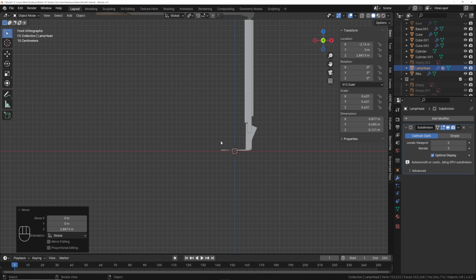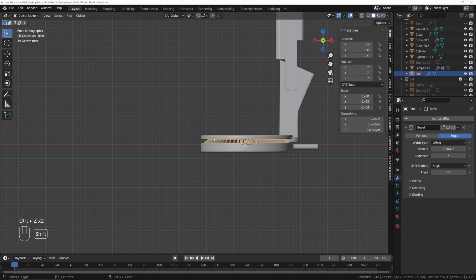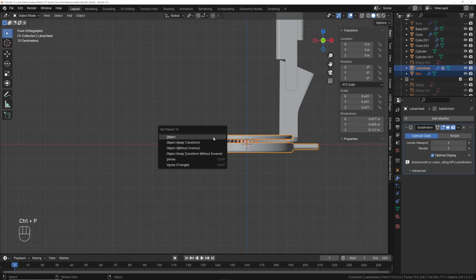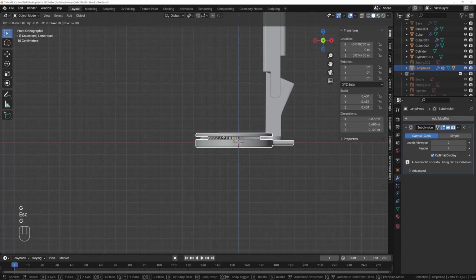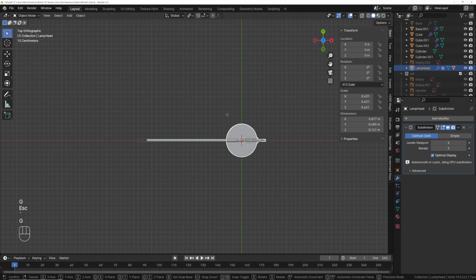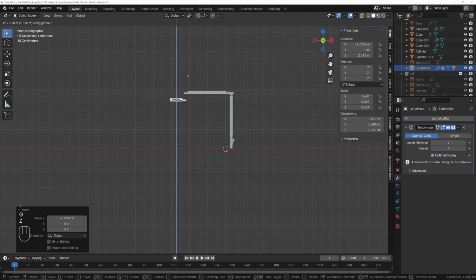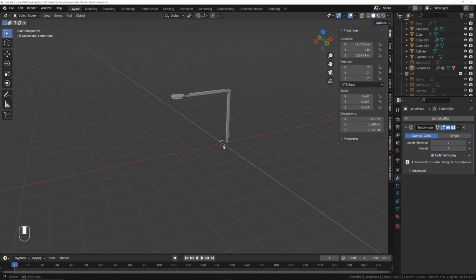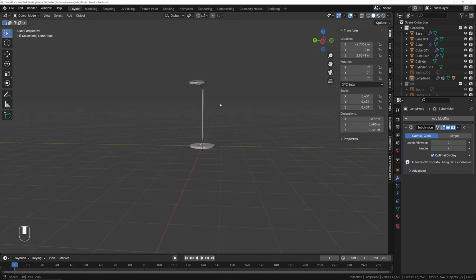We've lost the cube pieces, the ribs, so let's go ahead and parent that. I'm going to grab the rib and these, Control P, object, keep transform. So now if I move the outer piece, it moves that. Now we can move it back in the X direction and then move it up in the Z direction like this. Kind of looks like that. And then we're going to unhide our base. And yeah, you can see the lamp is looking pretty good.